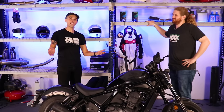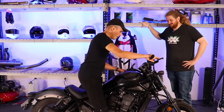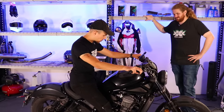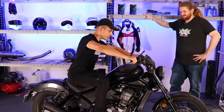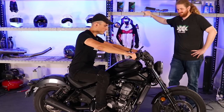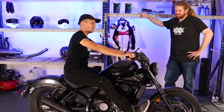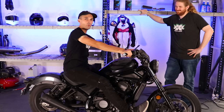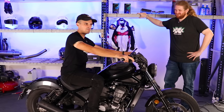All right, so as you guys know, 5'11", 165-ish pound, 32-inch inseam, those are my stats. Swinging a leg here on the Rebel, I have always felt that this motorcycle is a little awkwardly shaped and sized. I feel like you get this weird hunchback thing going on with it when you ride it. You tell me that's kind of a normal thing for sporty cruisers. Yep. I just want to do this. I don't understand why I can't on this bike, and I don't love it. So yeah, ergos for me, a bit weird.